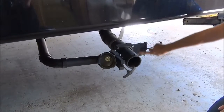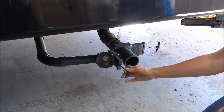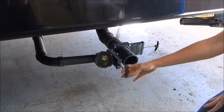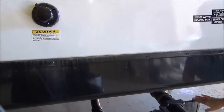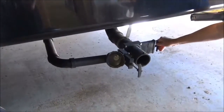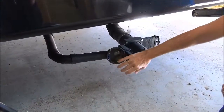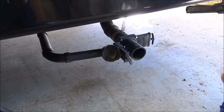And the toilet tank is always the wide valve. Once that's empty, you can follow it through with your wastewater. After you've let that empty, then you can hook up to your sewer flush and give the black tank a nice little rinsing for about 2 minutes or so. Once you're done, you can close everything up just by pushing those handles back in. If you're going to continue camping, flush another tablet down the toilet and you're ready for another tank full.